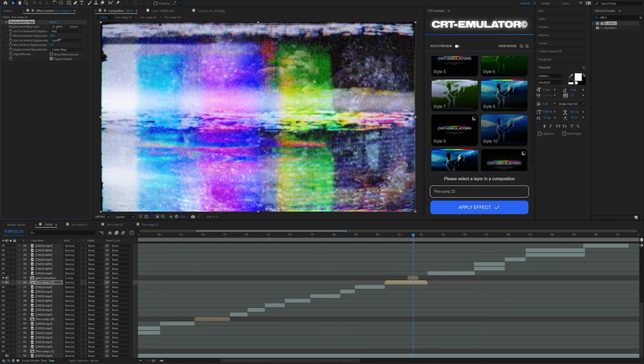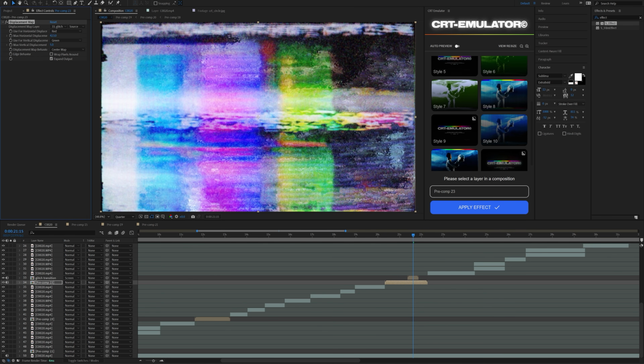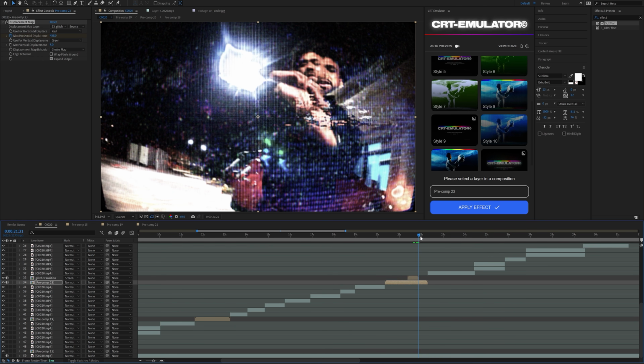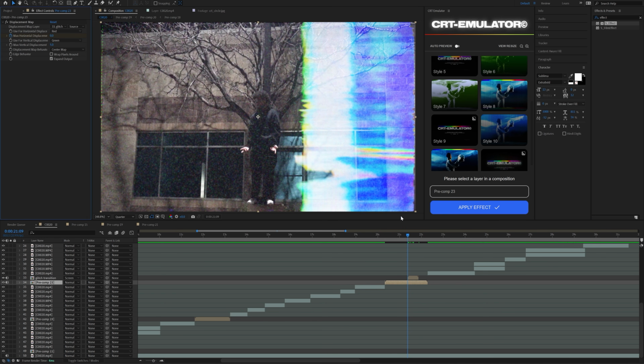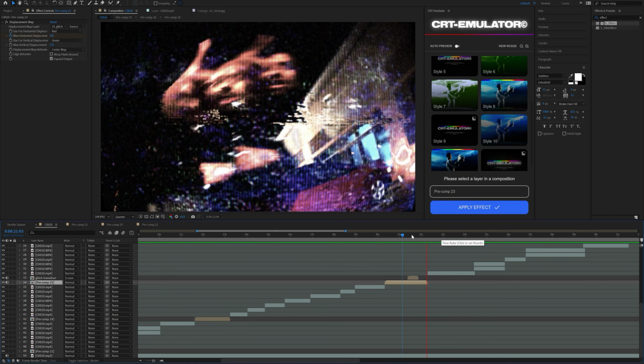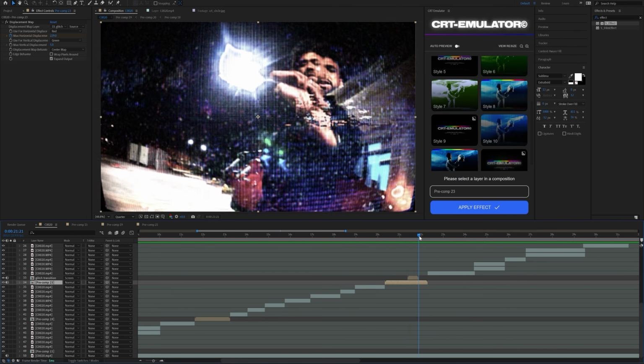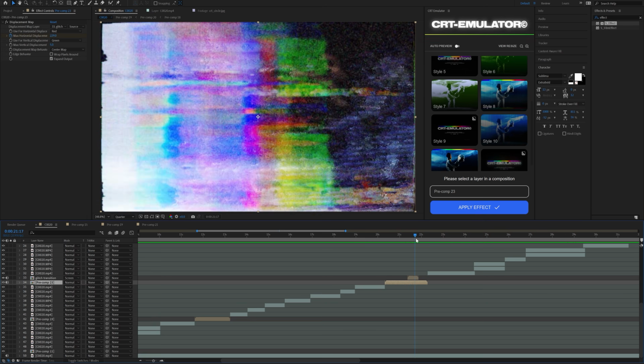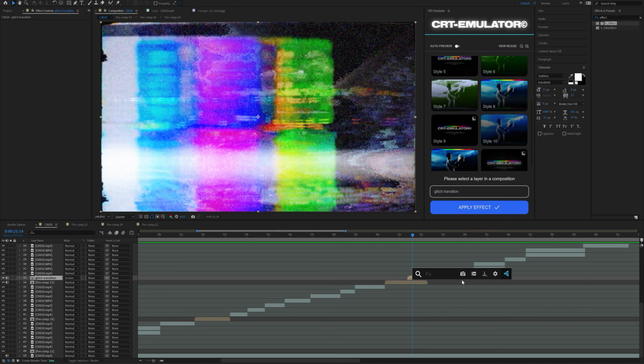And then now I can sort of create a little glitch right here. And then I can keyframe this out at the end of that, back down to 5. And then same with on the other end. So it looks like this. So it looks like it's actually glitching into the clip, which I think looks really good. And then on this, I'm just going to bring down the colors a little bit. I'll bring down the saturation to like 70.